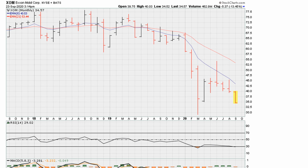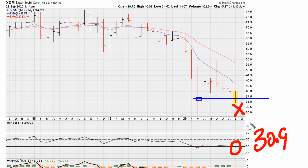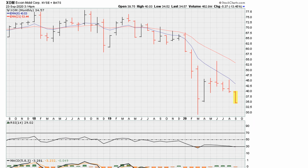And here we can see this is very bearish. If it continues staying below March 2020 monthly closing low in price, which is what is happening here, this is very bearish because the RSI is back below 30.9. Extremely bearish if the RSI stays below this level. Let me repeat that. Extremely bearish. What it means is that the stock has an almost certainty of taking out the monthly intraday lows of 2020. Again, as long as the RSI is below 30.9, be on the lookout for fresh lows.